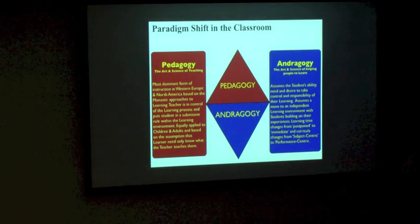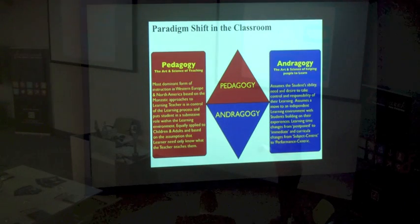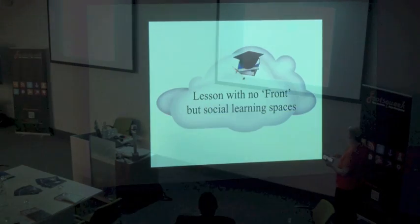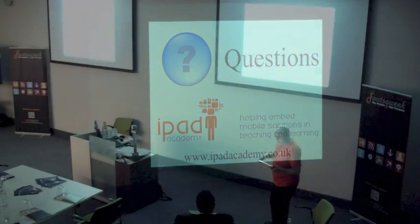But we have to recognize that we also have to look to tertiary and the way we teach, which is far more about giving people the skills on how to learn. In the past, it's all been about teaching. In today's age, it's about us providing those teaching skills, but also providing people with the help on how they can learn using this technology. And with that, I'll hand back over to Steve.